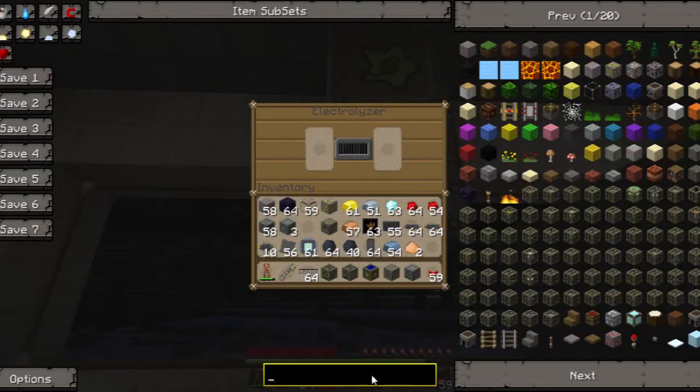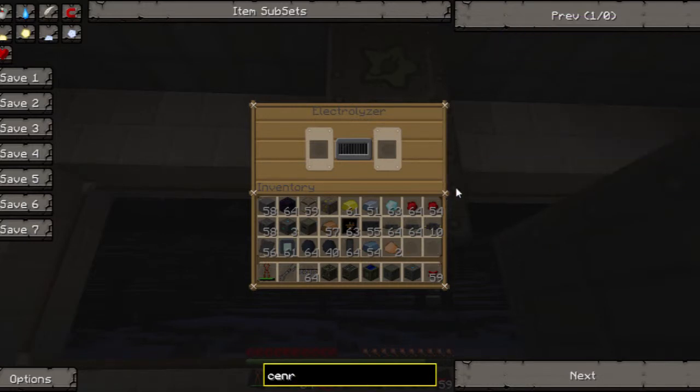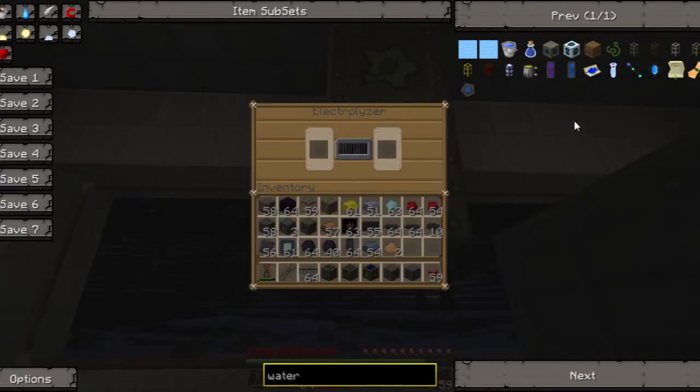Where's this... What are we doing again? Centrifuge extractor? Oops. We need these electrolyzed water cells. Now, to get an electrolyzed water cell, we need water cells for a start. Water cells, they're very easy to get. You basically just get an empty cell and you right click on some water. Same as like a bucket or something.